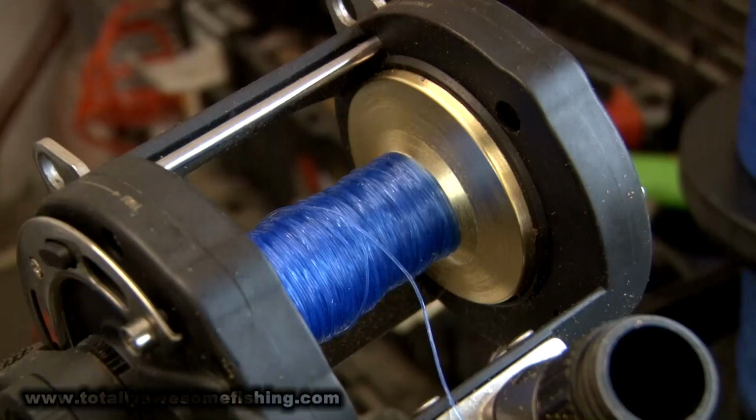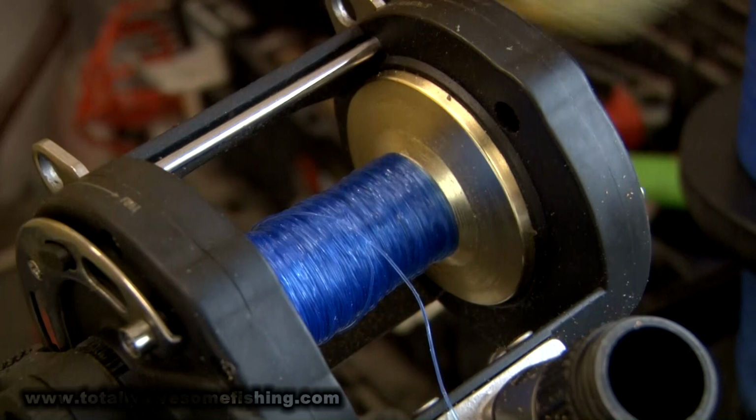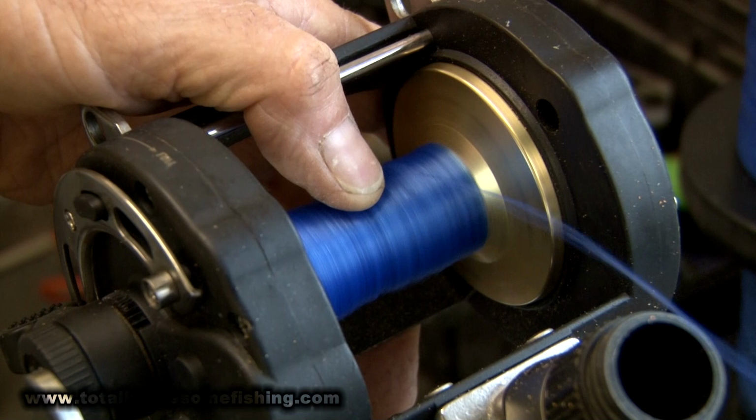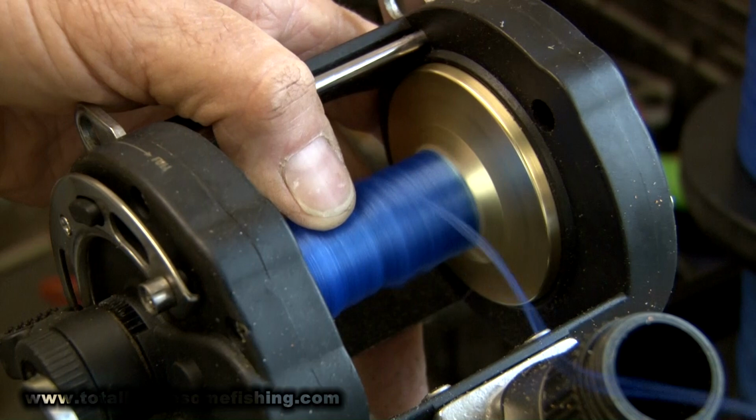Okay, when you get near the end of the spool like this, I take the glove off and I just do it very, very slowly then. Just down to the stop. I can gradually see the bar stop coming down. There we come. A little bit longer, a little bit longer.